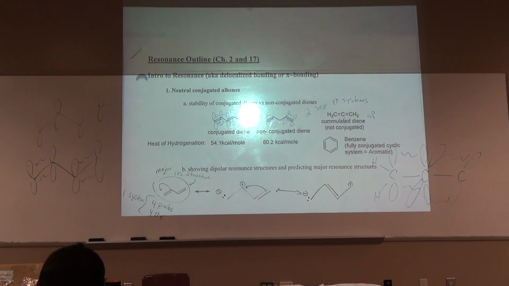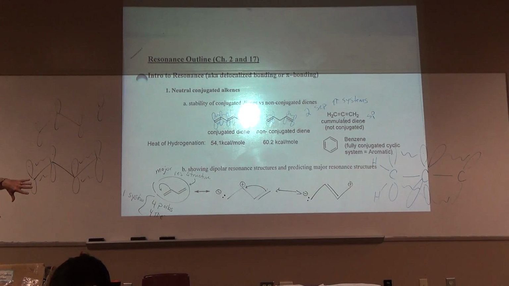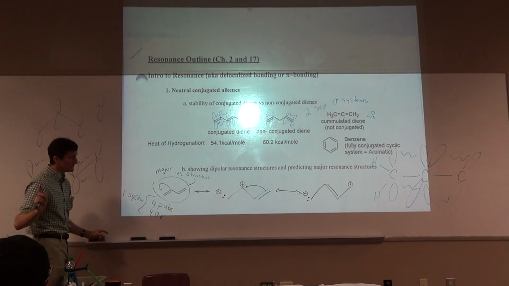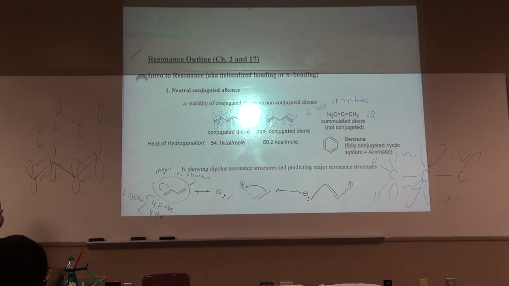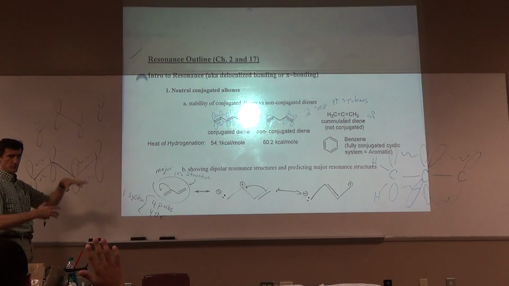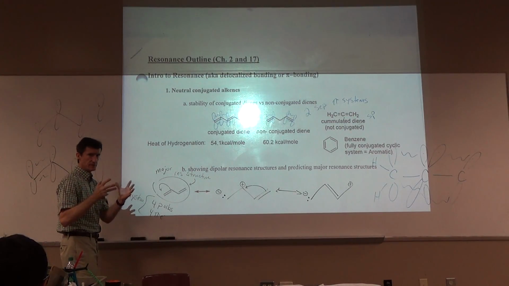So are there cases though when you had a charge on, say, an oxygen or something, that would be the major resonance structure because you want to polarize something? Yes, like the one I drew originally. It may not be major, but it would be more reasonable than here. Because ultimately, no charge is better, even if we have an oxygen. But more of these examples will come up as we go along. We're building, okay? As we do more examples, you organize your thoughts.